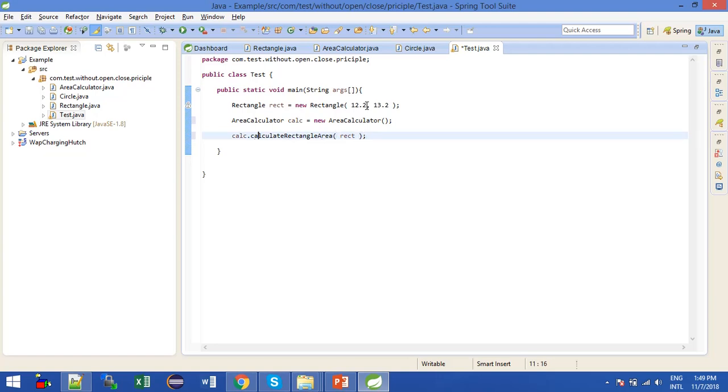So it will do, here I need to have the area of the rectangle. Again think about circle, what I need to do.